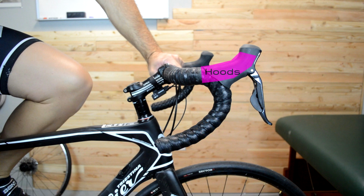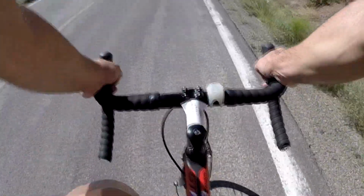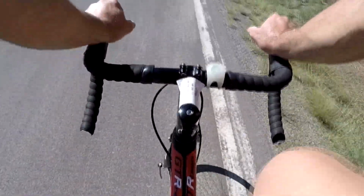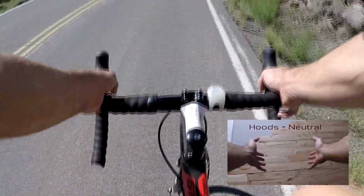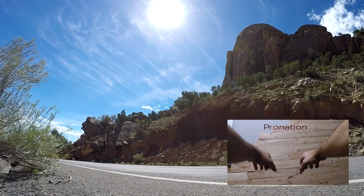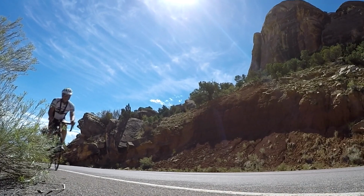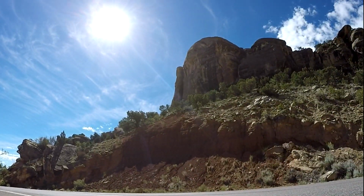But aside from the drops, the hoods are probably the most versatile and most used climbing posture. It can be a really consistent posture for many riders for much or all of a climb, as long as your bike is fitted well and allows you to comfortably stay in this position, that is. The hand and forearm position is great when we're on the hoods as well, because it puts us into exactly neutral as far as pronation or supination goes. So we end up with a very relaxed forearm and hand position. It also, of course, places us near the brakes and the shifters so that quick stops or adjustments to cadence can be made depending on the pitch and terrain.